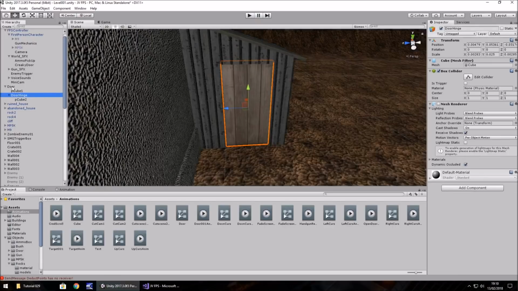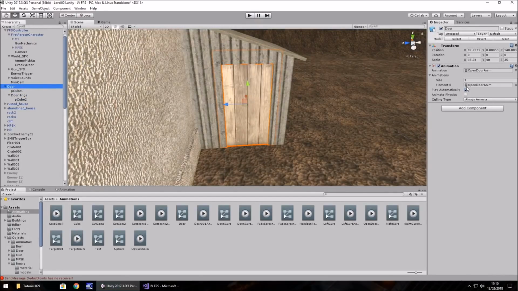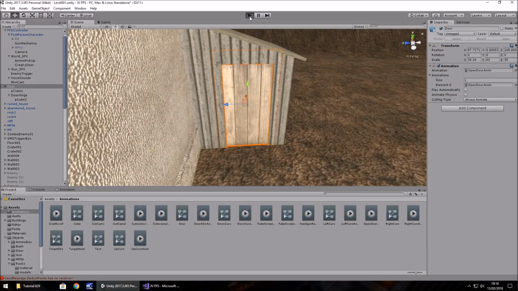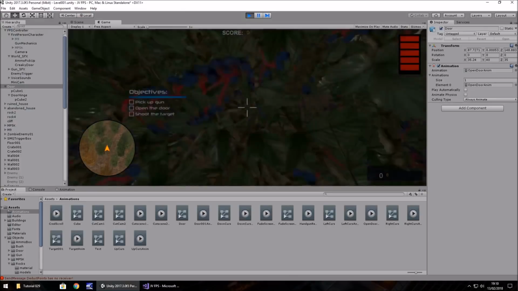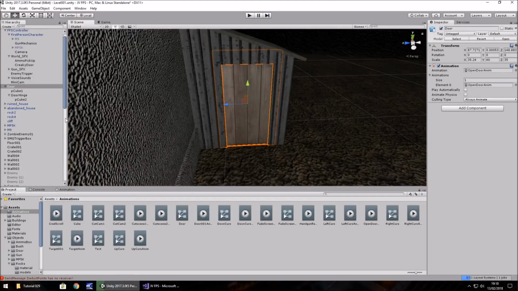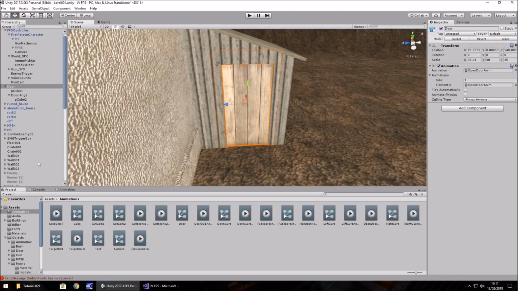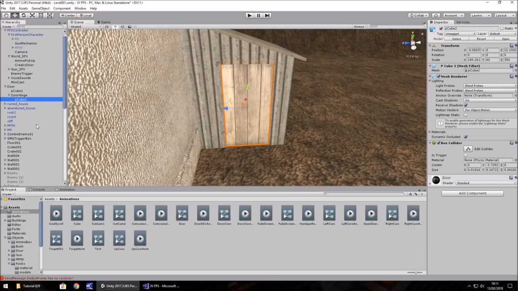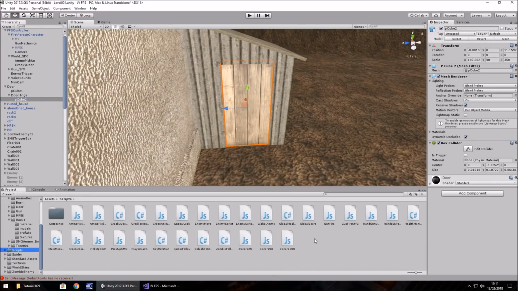So now let's go to our door and untick play automatically because we don't want that to occur. So let's quickly check that it isn't going to animate. Door's still closed. Perfect. So now we need to attach the script to door, or rather PQ2. So script, and it should be, if I can remember what it was called, creaky door open. So it should be this one. Let's try it on there first.